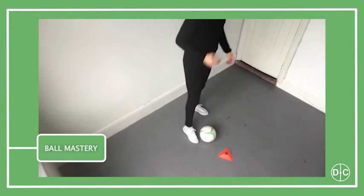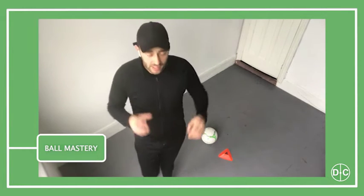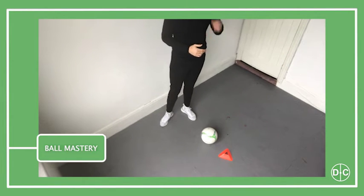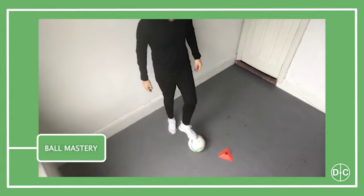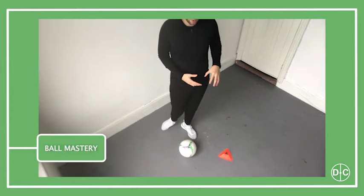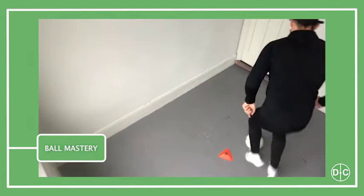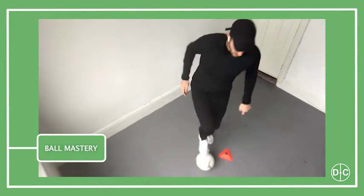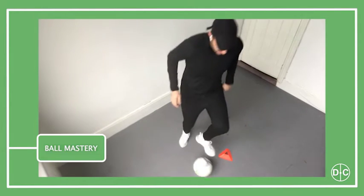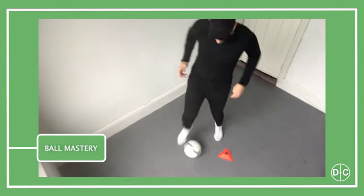Next thing you're going to do, this time, you will be slightly changing the directions in which you're facing and which you're moving. This time you use the sole of your foot, and we'll be pushing the ball in a forward direction. So start again, going around the object, avoiding my feet or the ball making contact with the object. And simply, what we're doing, moving it around, using the sole of my feet, pushing the ball slightly forward. As you can see, we're taking loads of little touches. I want to make sure I keep the ball under control.